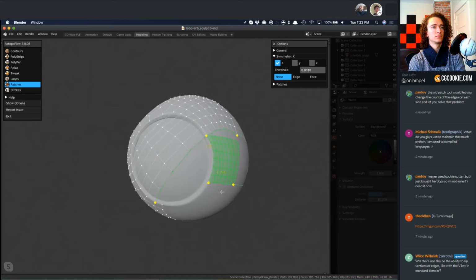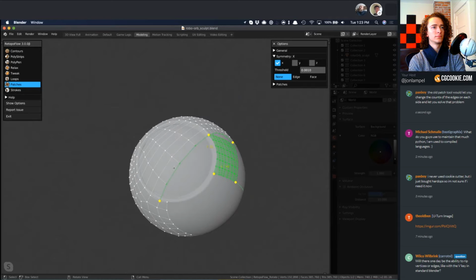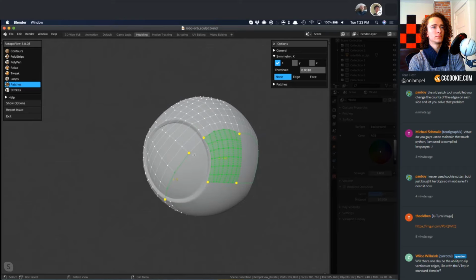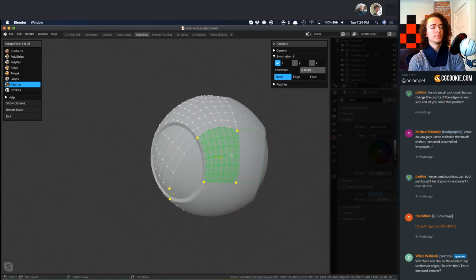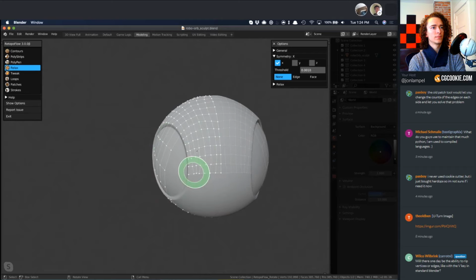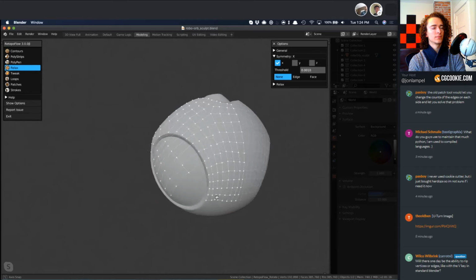and that will then enable this to be filled completely. You'll also notice that even though we have additional selections over here that are highlighted, basically it tries to fill each one. It's attempting to fill each of the individual islands as its own patch. Sometimes it'll have overlapping results, so you notice whenever I deselected this one edge, then this filled correctly. But every now and then you'll have funky results. But for the most part, it works really well to fill large, consistent areas with quads. And then going back with relax here, it's pretty quick to just clean that up.